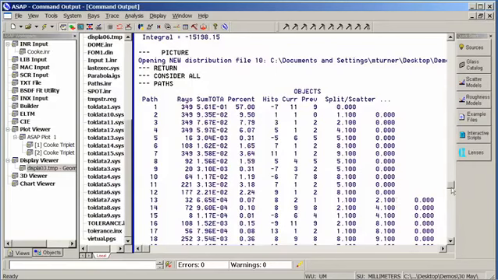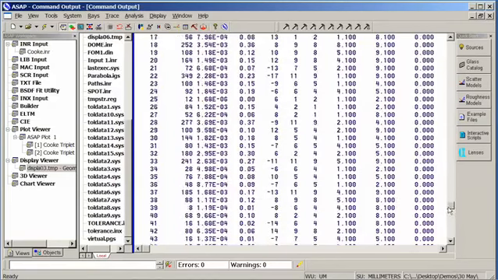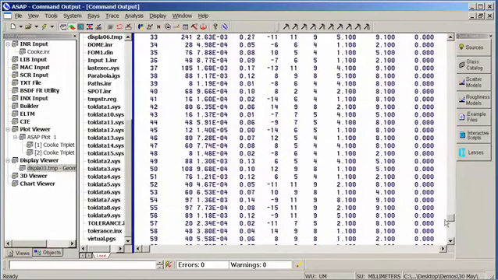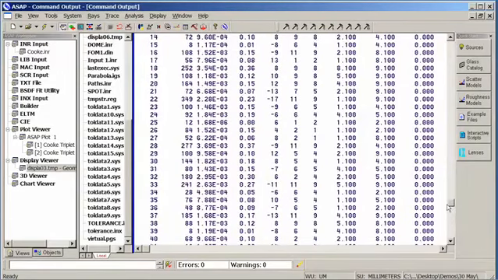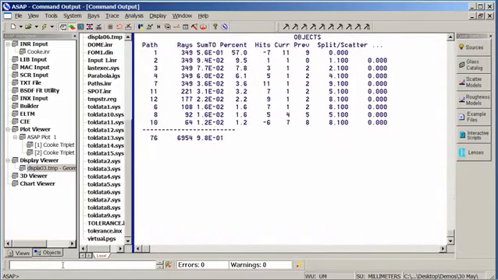Now, in particular, I might not be interested right now in some of these very low energy paths. So let's say, for example, I only was interested in any ray path that had, say, more than 1% of the energy. I'm going to issue another paths command, but this time I'm going to put 0.99. What this says is any ray path that has 1 or more percent of the energy, tell me about. And let me hit the Enter key. And these are the ray paths.